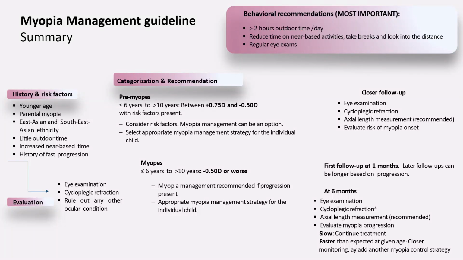And if he has not progressed at this point of time, there is always a risk of progression once the height increases, or prepubertal or post-puberty, or once he reaches standard 9, 10, 11th and 12th, where they start going more for academics and less for outdoor activities. So do a closer follow-up. If you feel that the child is going to progress quickly, once you give atropine, you call them after a week, first follow-up after a month, and later follow-ups can be based depending on the progression.